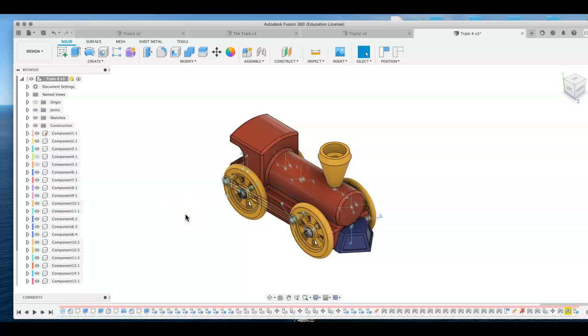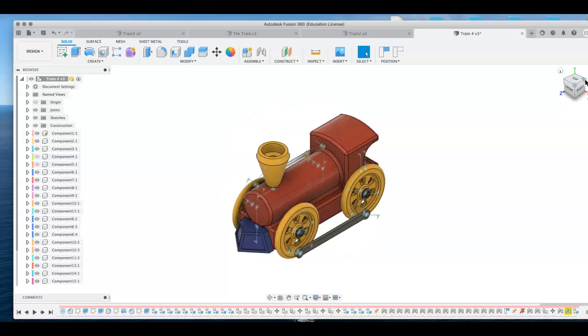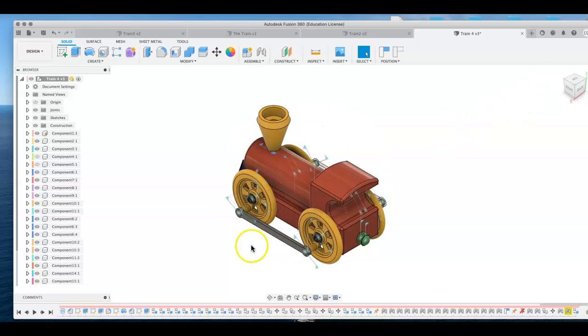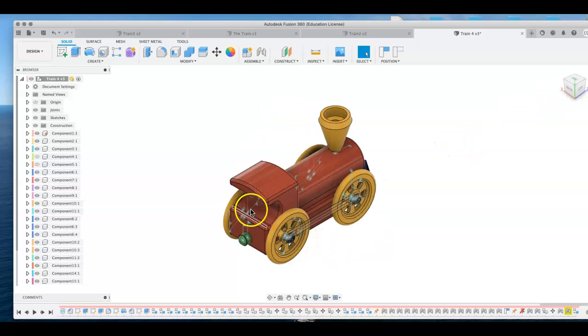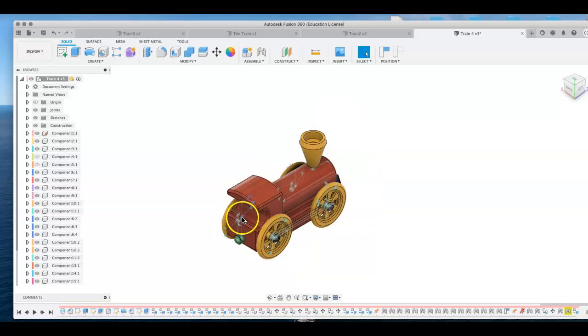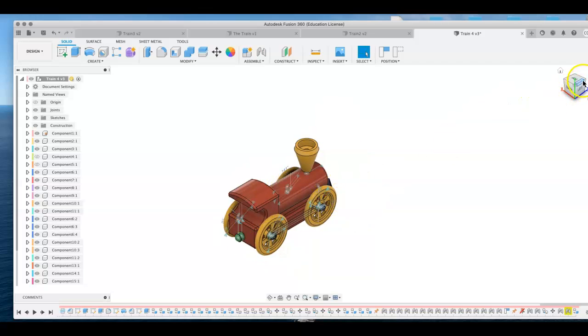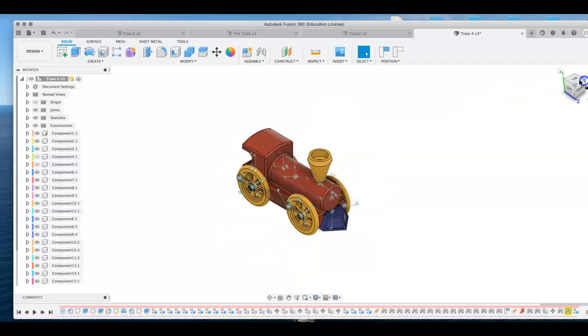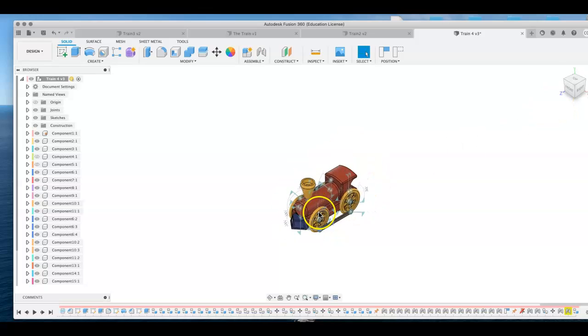Hello, guaranteed shortest video that's going to come your way on this train business. I got done with my train and I'm feeling groovy, but I'm seeing all these little flags that represent all the joints, all the assembly constraints that we put in. And I don't like that. It bugs me and I wanted to get rid of them.